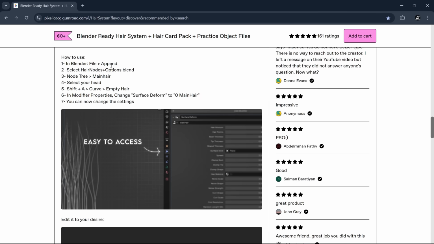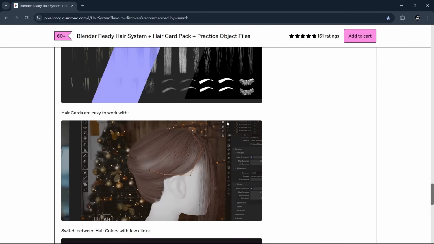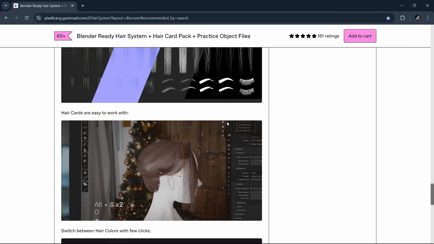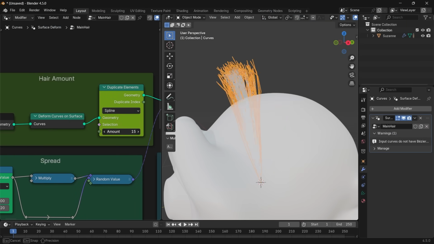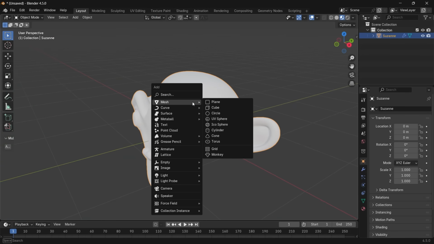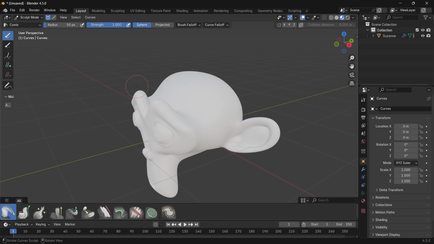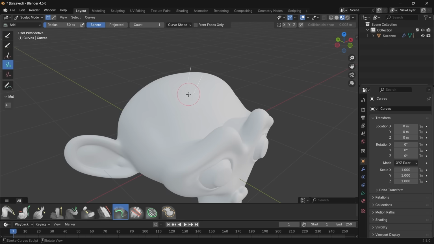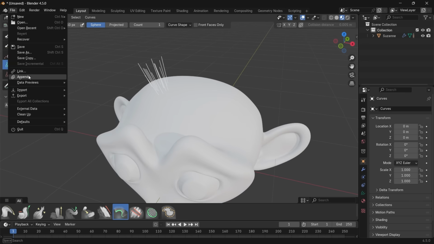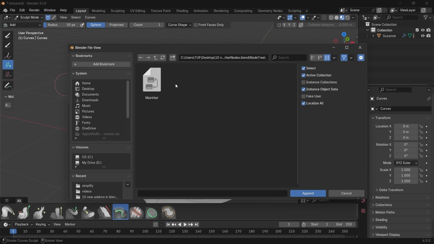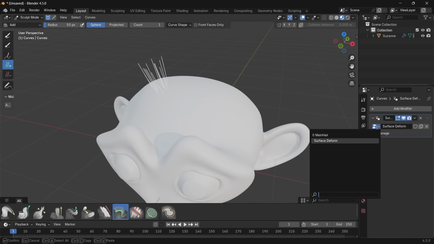If you're someone like me who doesn't know anything about making hair, the geometry nodes are well put into frames so you will know what things do and what to play with, they're tagged and nicely displayed. I can try it on Suzanne. We just need to add on it a curve empty hair, then jump to sculpting to add some. After that, and once we downloaded the blend file from Gumroad, we can append the geometry node tree to switch it in the modifiers, and the rest is up to you to explore.